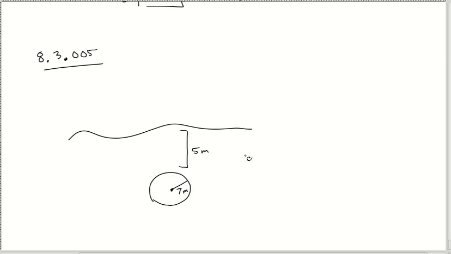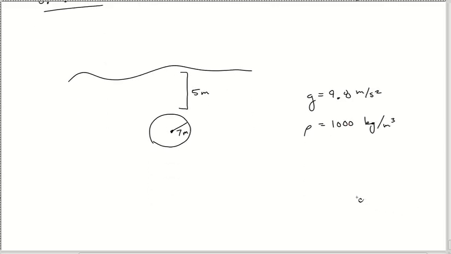83005. So, I have my water, and then I have a circle, and this could be just a disc, it could be some kind of a window and a submarine and all kind of stuff. They say this is 7 meters in radius, and I'm under the water by 5 meters. Now notice meters. It's a giveaway, right? That you're going to have to find your gravity now, 9.8 meters per second squared. My rho, they give that to you as 1,000 kilograms per meter cubed.